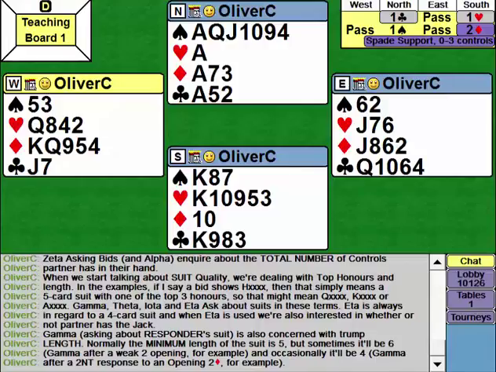Sometimes it might even be four, because we can have gamma responses over the two diamond opening where responder makes one of the two-way transfers. Here they could have two four card suits, but they might have two six card suits. So the set length would be four in those circumstances. Normally, when we're talking about gamma, the minimum length of the suit is determined by the bidding thus far. And so you will see references to minimum length plus one, minimum length plus two, and so on for the various step responses. Any questions on suit length?